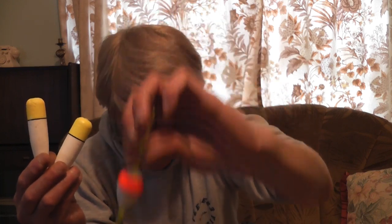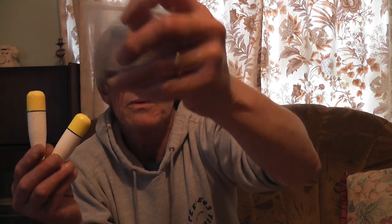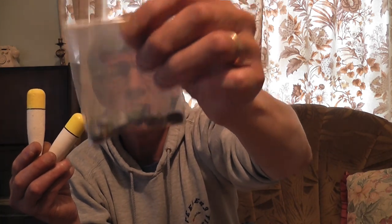What else? Oh, floats. I use little V yellow floats. I've got floats like this, different shapes, and got bubble floats and whatnot. And little weights to go on them. I think they're about half ounce weight, which works good with them.